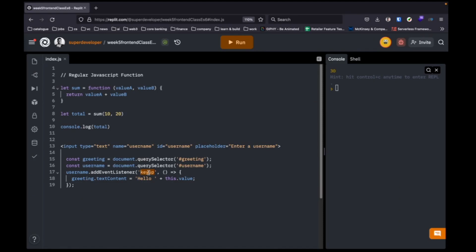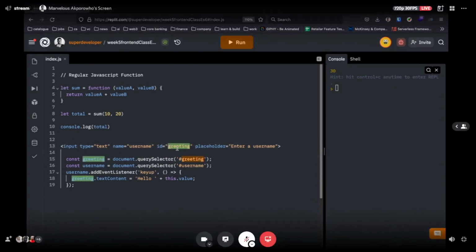And the thing is, currently you see this event handler. We have greeting.textContent, which ideally is not greeting, so this should be greeting, right? Okay, so we have greeting.textContent. It's like saying you're trying to alter the value of this item, of course, using the querySelector greeting, right? We're pointing to greeting right now, not username.